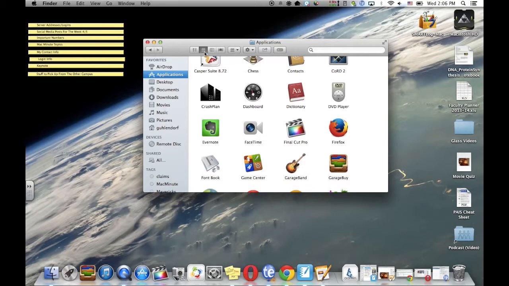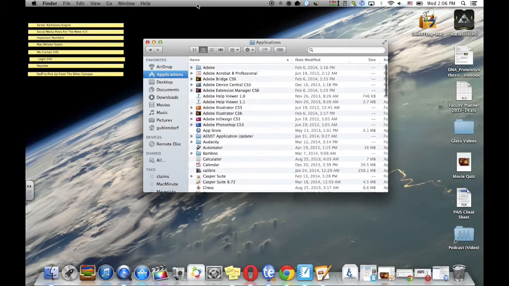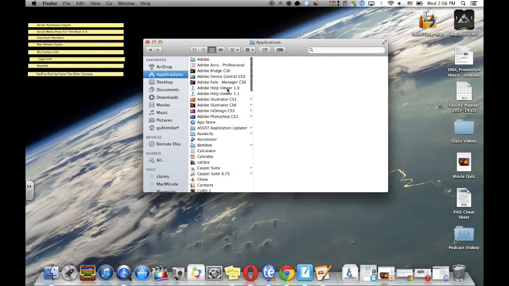There's the list view that I like, right here. There's also this column view, and it's a combination of the list as well as a little blank space. And what happens is, if I click on, let's say, Adobe, this is a whole folder. So if I click on it, I actually get everything else that's in the Adobe folder. I have another folder in there, and I have some more things. So it lets me look at everything without having to open each folder. I can just see what's in it.